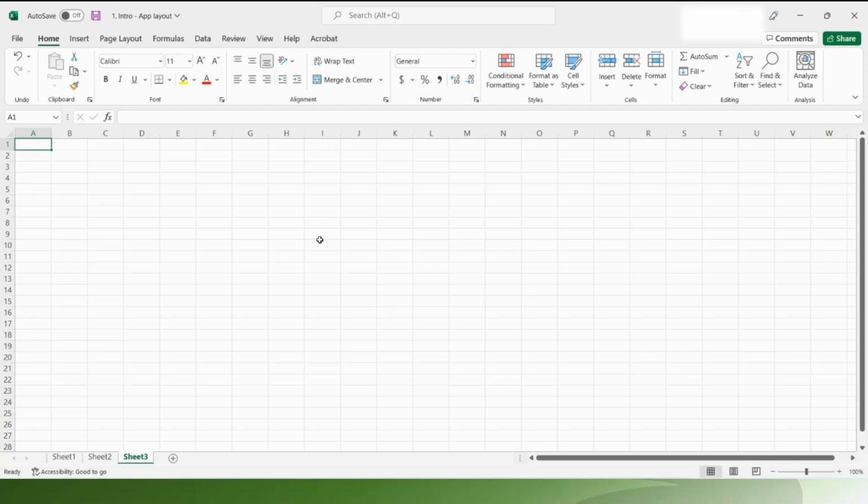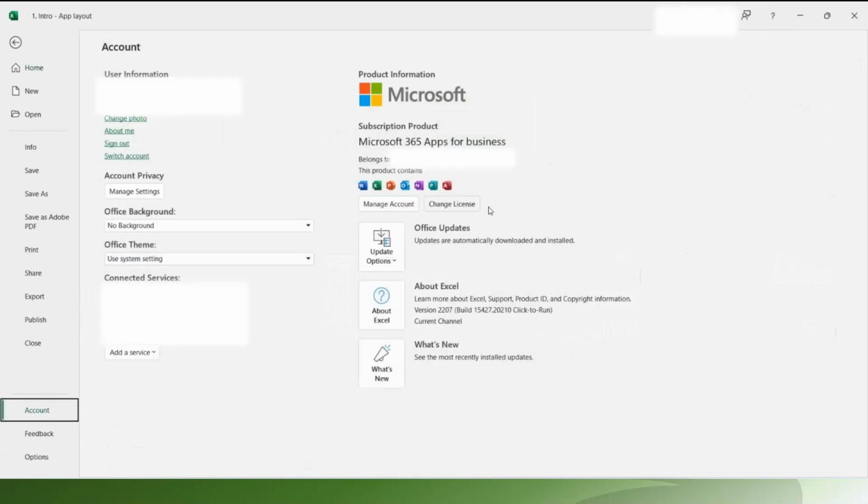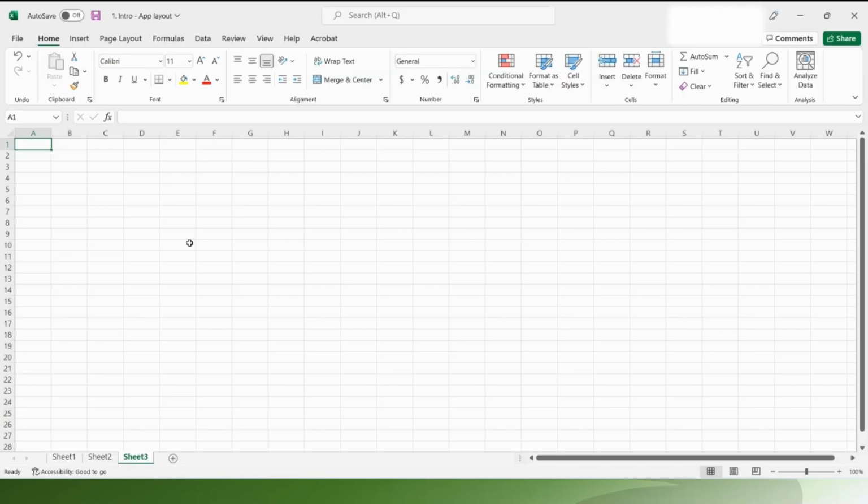You could also know what you have installed by going to the top right and hitting the File tab. Go down to your Account button, and you can see here I have Microsoft 365 apps for business setup. And there you'll be able to see what you have going on and installed on your computer.